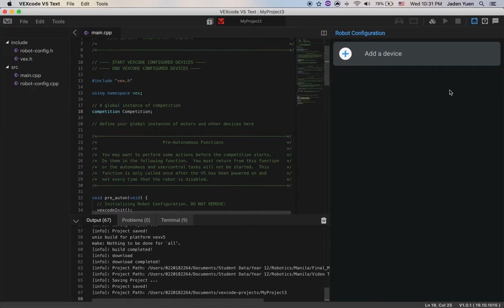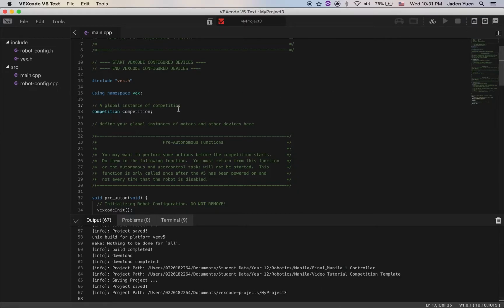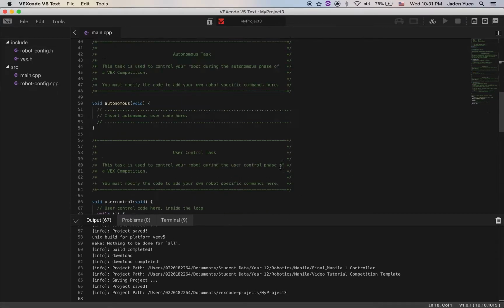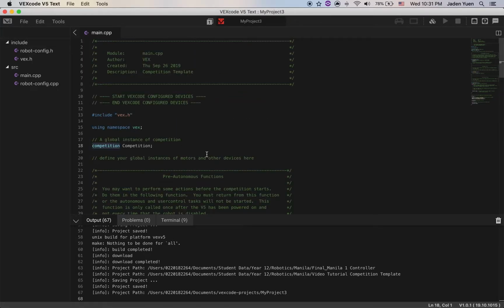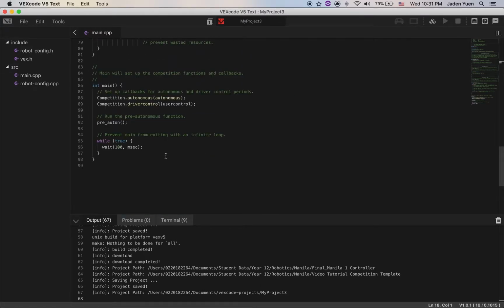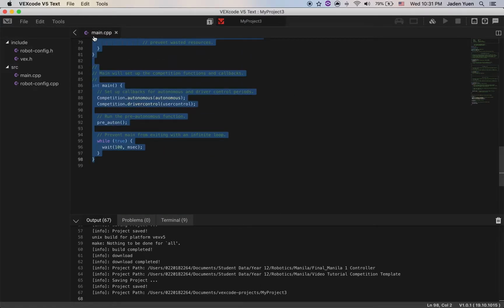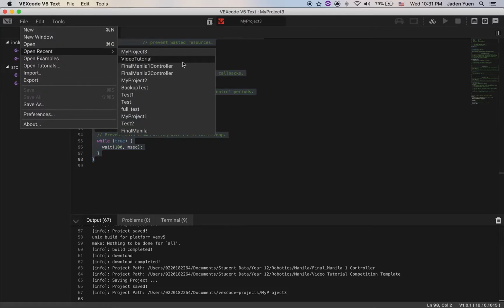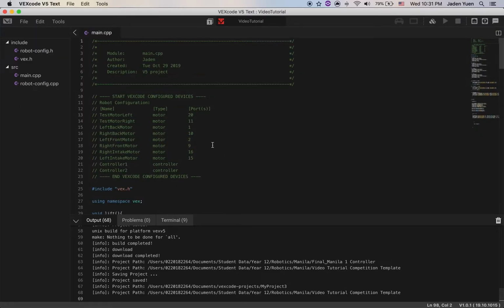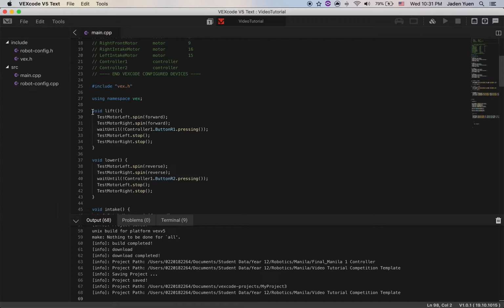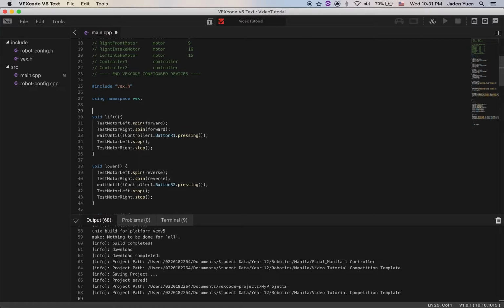So with that being said, however, we won't just move our code to this template because as you noticed, there are no devices configured and we don't really want to go through every single device again. Therefore, if I just take this part and then copy all the way down to here, hit Control C and go over back to video tutorial, and let's say enter it right there.